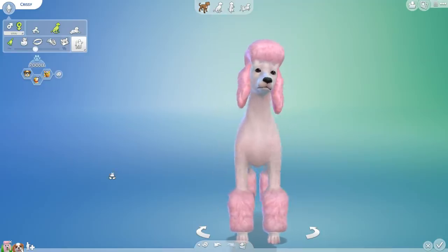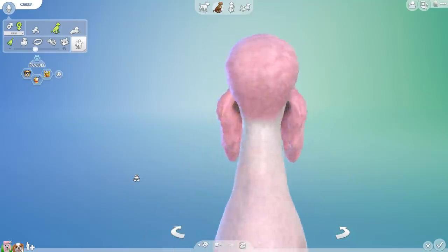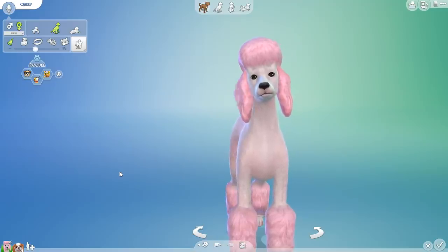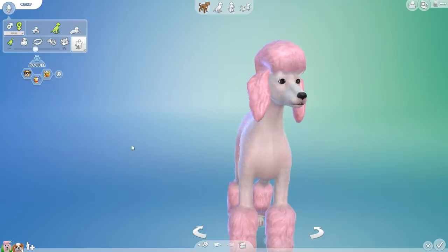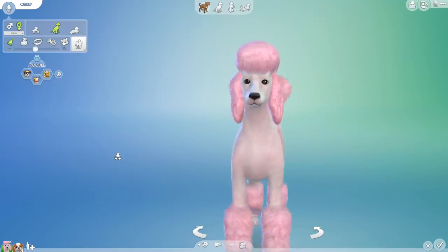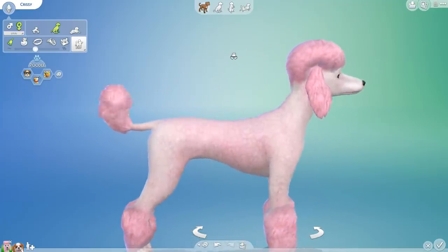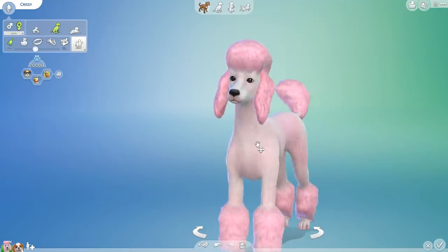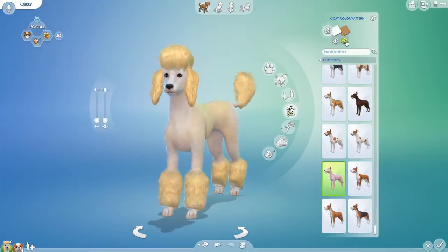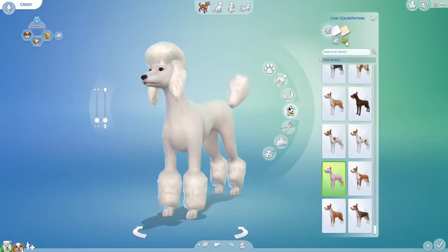Today we are going to be working with a poodle — a lovely poodle named Chrissy, who belongs to one of the wonderful geneticists working in the lab. They really love the color pink, so much that they've actually gone ahead and dyed Chrissy pink. Chrissy loves it — she absolutely adores that time of the month when she gets taken to the groomer, tidied up, and transformed into a lovely new color.